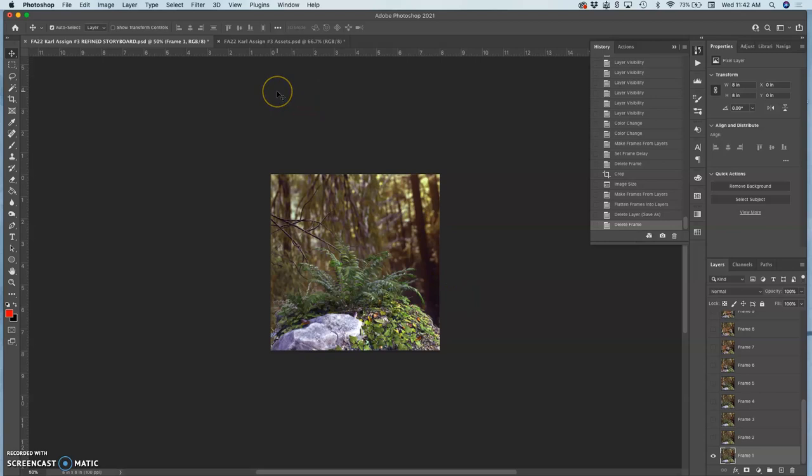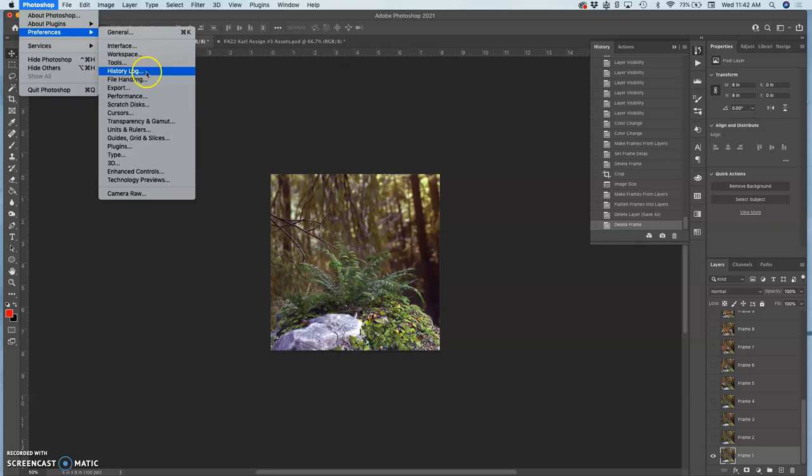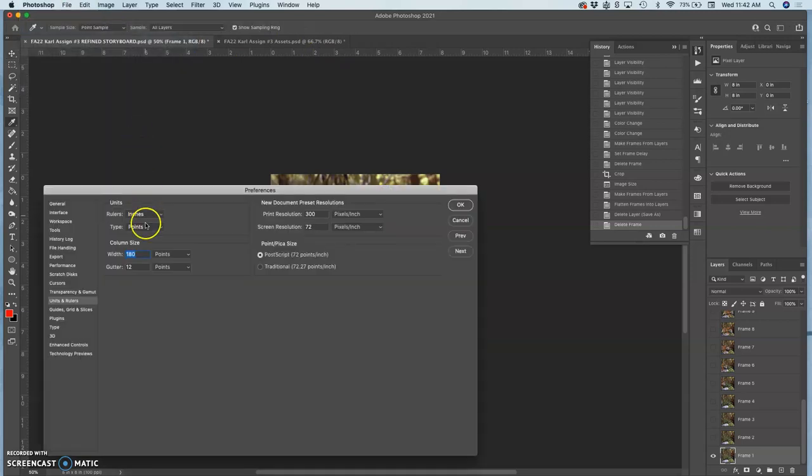The best tools we have for layout are the rulers in Photoshop. And so if your rulers do not show inches, you need to go to Photoshop Preferences and Units and Rulers. And you want to change it from being pixels, which is what the default is in Photoshop, to inches. Because when we lay things out, we lay them out for printing. And our physical printing formats are in inches.